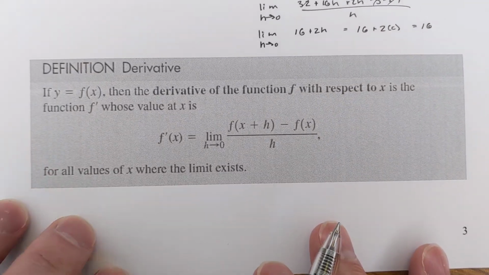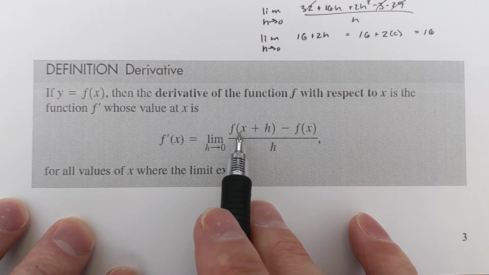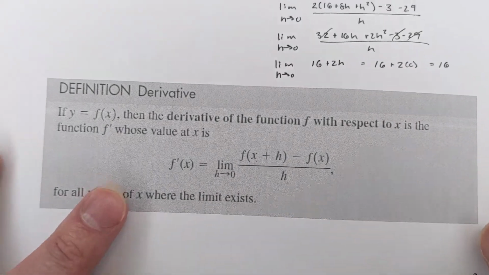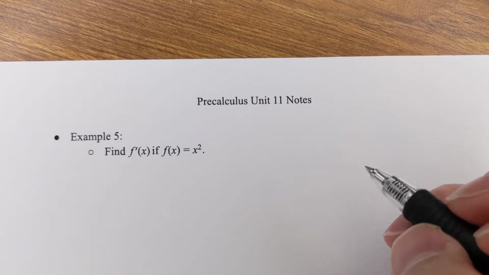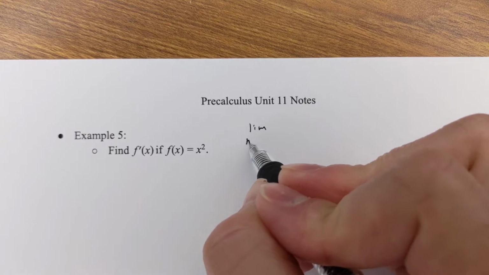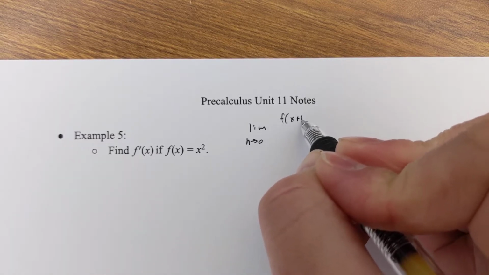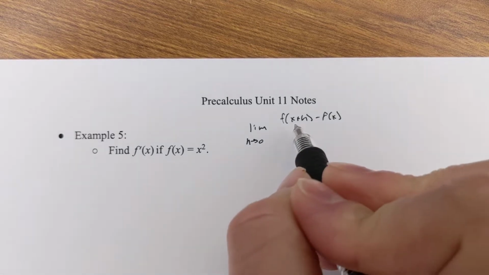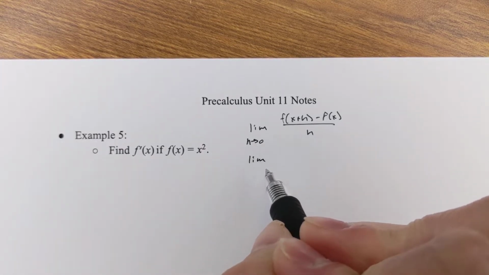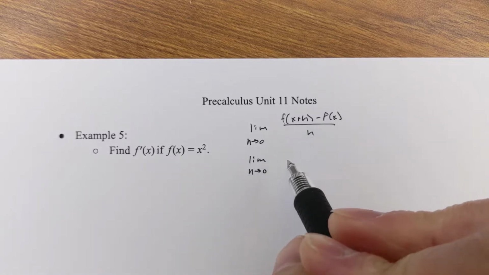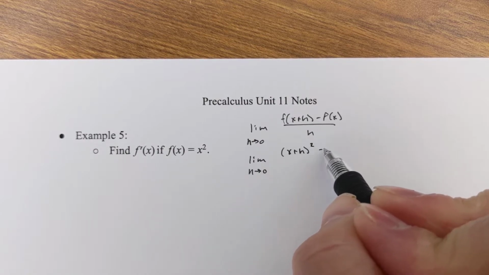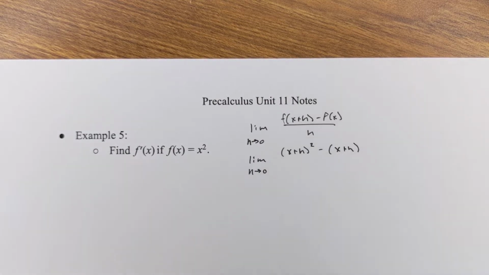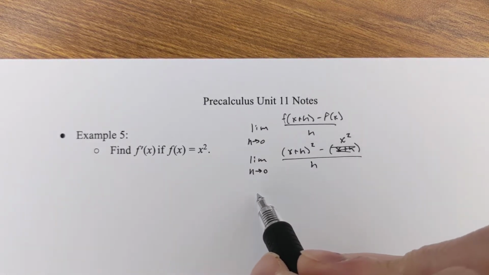Alrighty, so here's another definition. So this is find the generic. Notice this is still x now, so this will give us a formula as our answer. So find f prime of x if f of x equals x squared. So similar setups. The limit as h goes to 0 of f of x plus h minus f of x all over h. So f of x plus h means plug x plus h in for this x. So x plus h squared minus f of x, the original equation, minus x squared, all over h. So expand this guy.